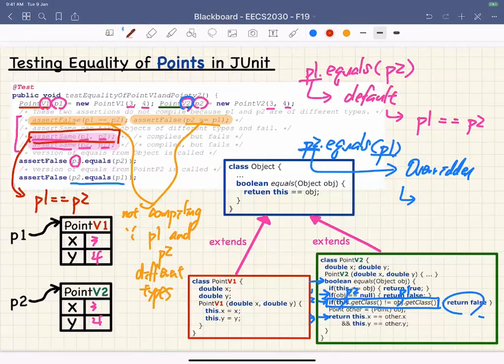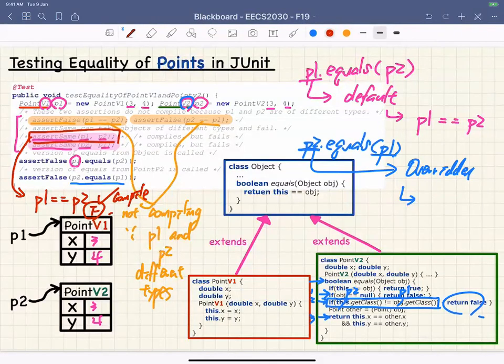It's something that will be executed under the hood, right? So this one is going to evaluate to false, but it will compile. It's going to compile and then evaluate to false, because they're different objects. These are the kind of tricky things you have to watch for, right?